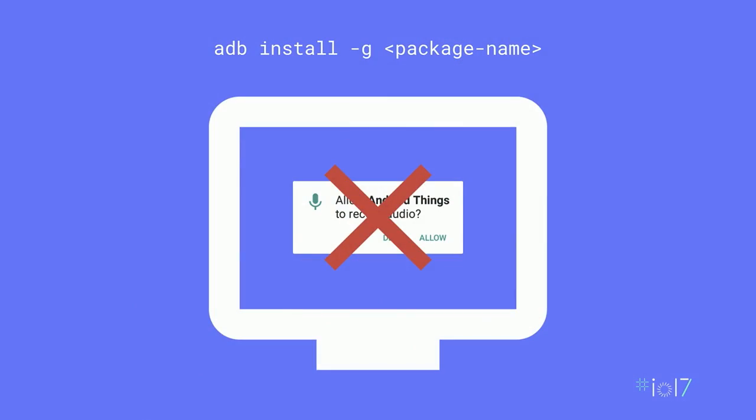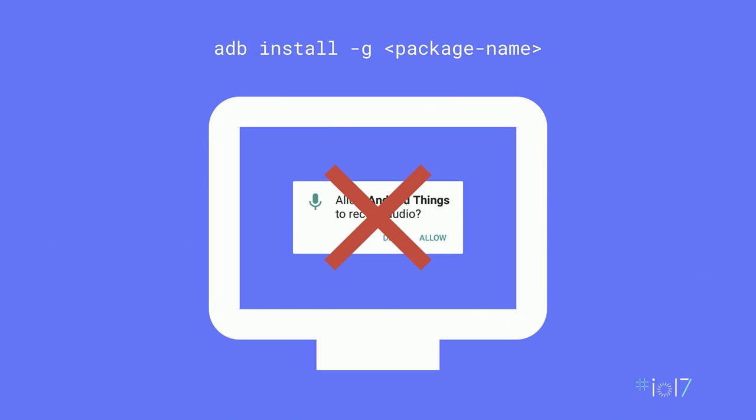There's actually a period of time between when you install your app on the device the first time and when it may or may not have been rebooted where that permission is not granted to you, and that can cause some friction when you're doing development. There are ways around this by manually rebooting the device, or in some cases, you can manually install the APK using the grant permissions flag to override all of this.